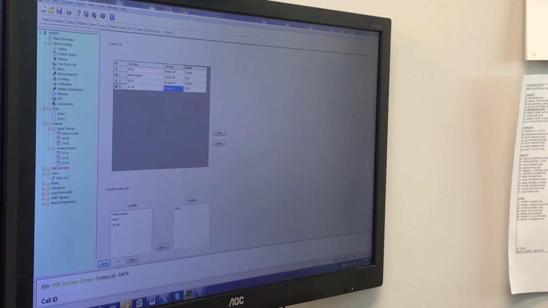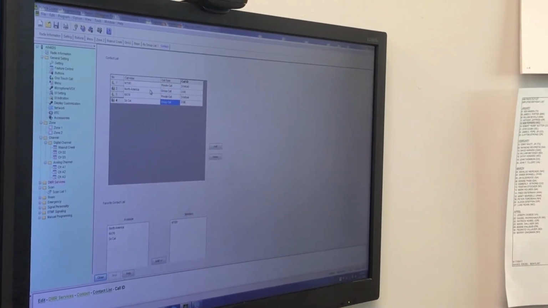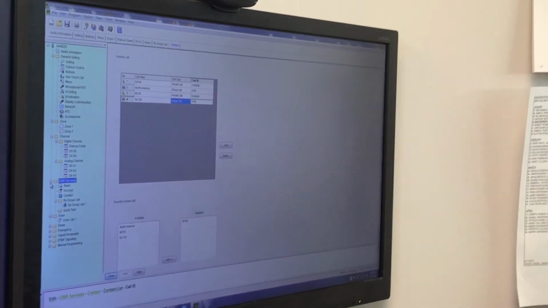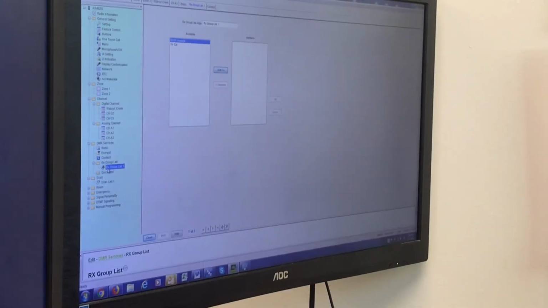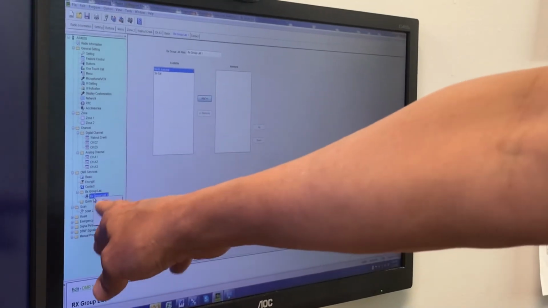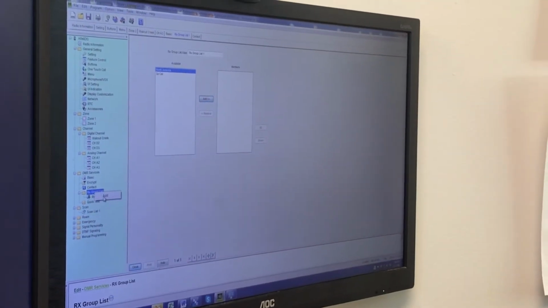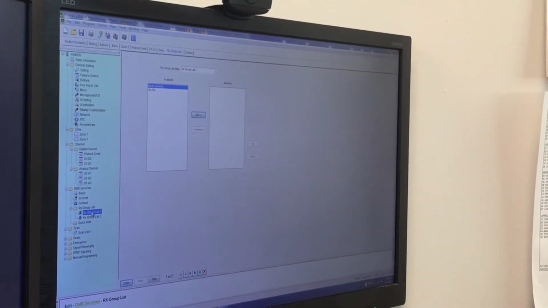Let's go to our receive group list, which is under DMR services. We're going to have receive group list 1. Now, you can have more than one group list. If you hover over receive group list, you can simply add, so you can create multiple group lists. You can edit those.